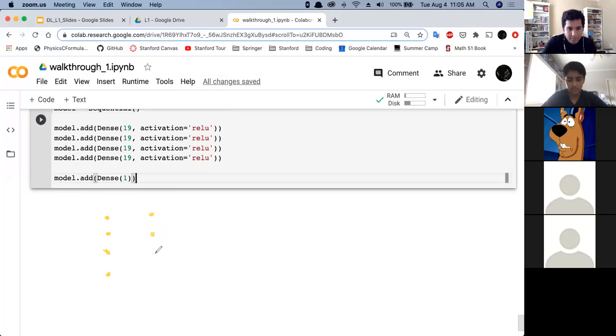Wait, Arush asked a question in the deep learning discussion. Oh, I've missed it. Thanks for letting me know. Arush asked, how do you decide how many layers you should put with a lot of different types of models? There's not an answer for that question, and even the most seasoned deep learning researcher would not be able to give you an answer, simply because there is no answer that really exists.